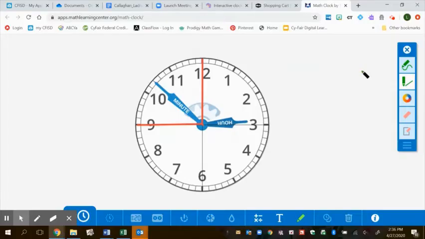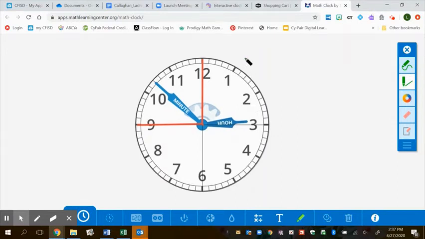Let's take a look at this one. This one can be a bit tricky, and I'll show you why. You'll notice I put red lines from the center of the clock to the 12 and the center of the clock to the 9. This area between 9 and 12, where the minutes are, I like to call the danger zone. You have to be very careful, because if I look at the hour over here, it looks like it's pointing to the 3. Well, it's not quite 3 yet. It should still be 2.